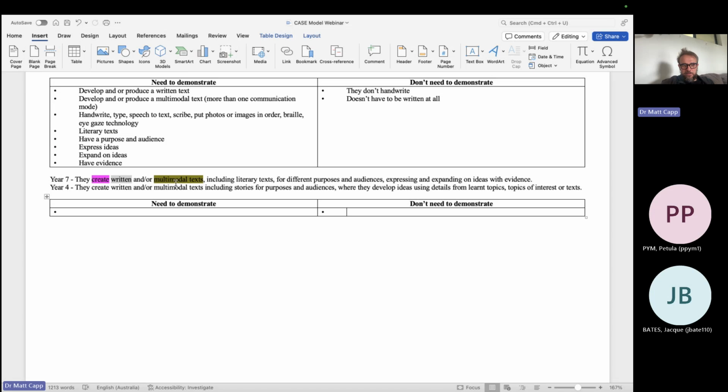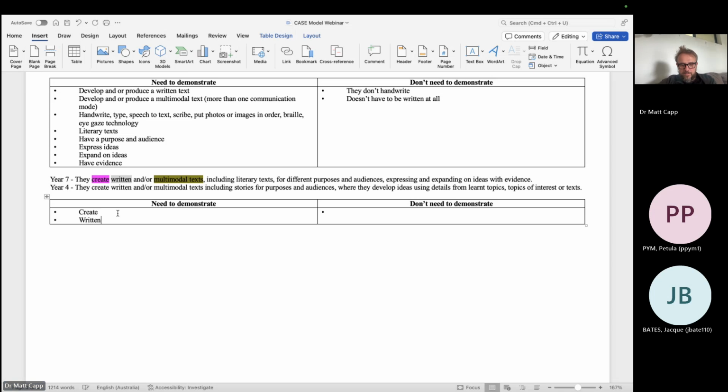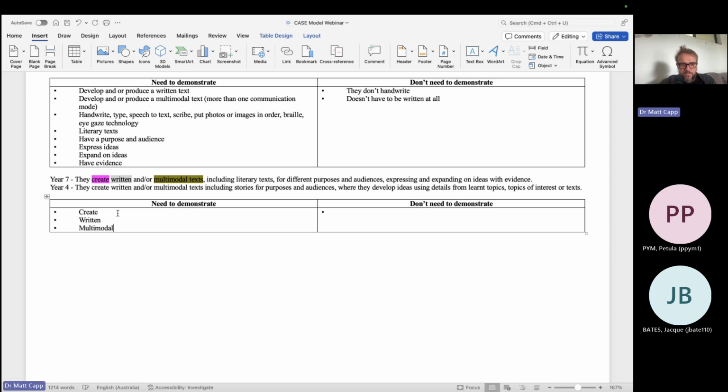So they create written and or multimodal. So create is the same. Written, multimodal is the same. So including literary text for different purposes and audiences, including stories for purposes and audiences. So literary text, year 7. Stories, year 4.